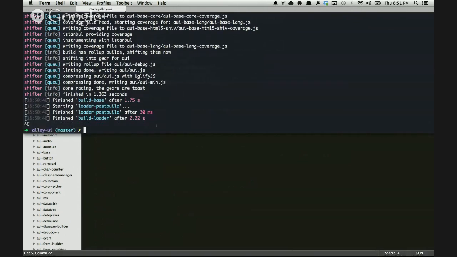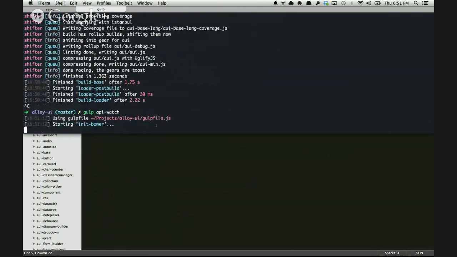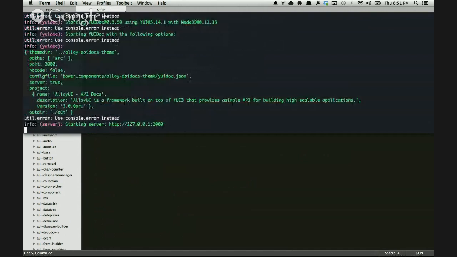We also wrap other things, like APIs. We are using YUIDoc, so we can wrap the YUIDoc watch command. So we are using Gulp, and we are wrapping those commands like Bower, Shifter, YUIDoc, and ones that Eduardo will show now. We are also working on new tasks that are going to be much faster, but this change already made a big difference for us. And Eduardo will show you a little bit more about the tasks that we are doing using Yogi and using Yeti.